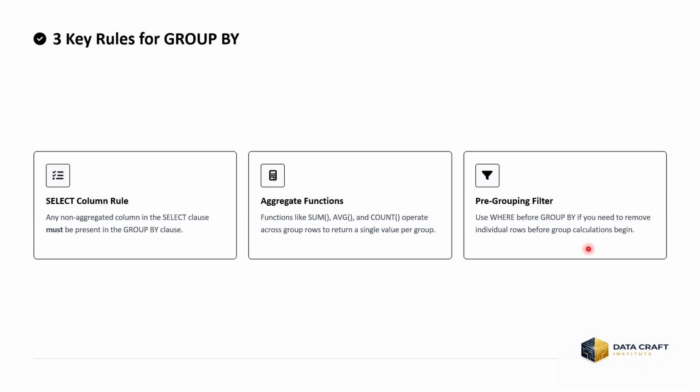Suppose you are forming a football team. Before forming a team, you need to remove the students who are below 18 years of age. Whatever filter you apply before forming a team, you apply with a WHERE condition. So before GROUP BY, whatever filter you apply is with a WHERE condition. And if you want to apply a filter after forming a team, what do you do? That is the HAVING clause. We will learn about it later. But first, let's jump into some practicals.